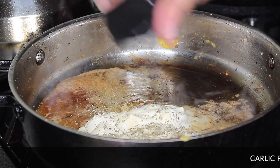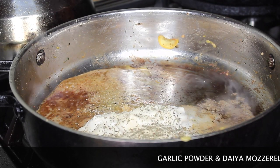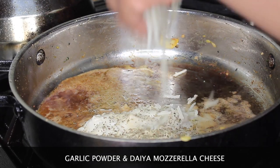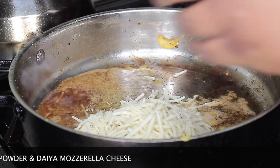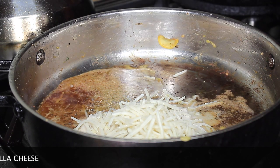Couldn't find any Parmesan vegan cheese. They were completely sold out. Like, you could see the space was completely empty. So I just opted for mozzarella. This is still vegan mozzarella cheese. It's just not Parmesan like she used.